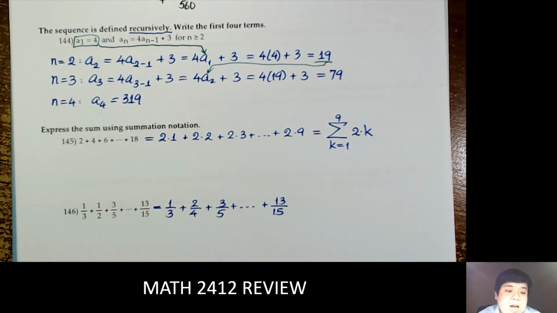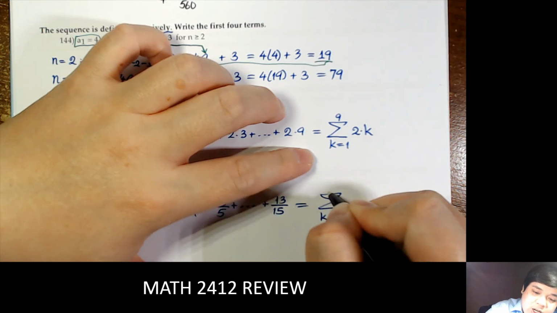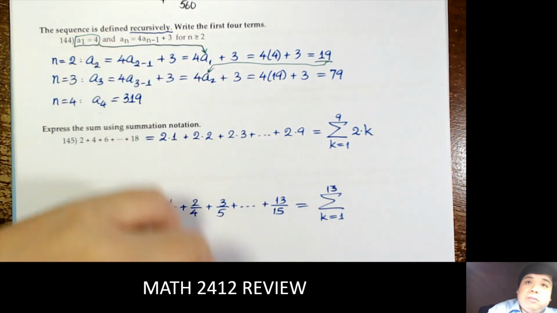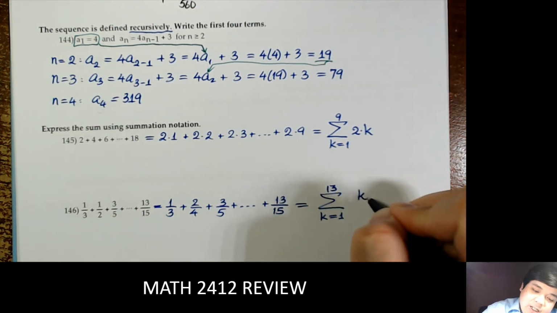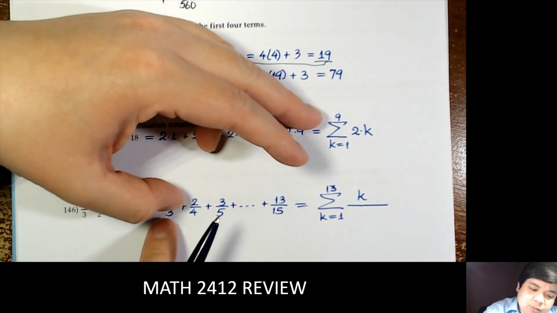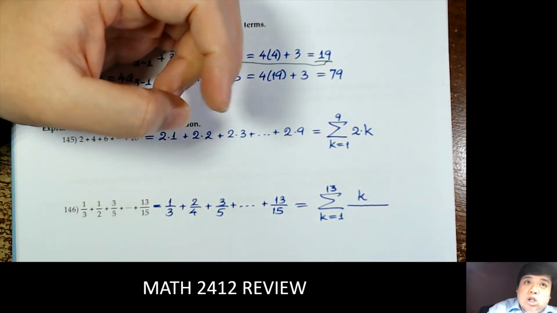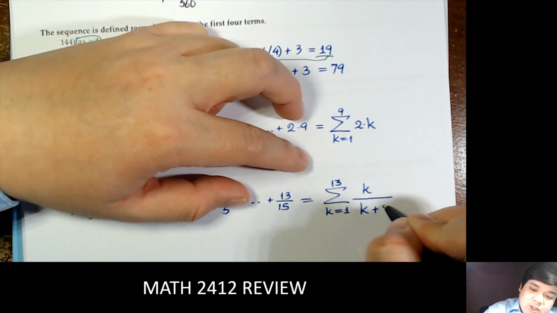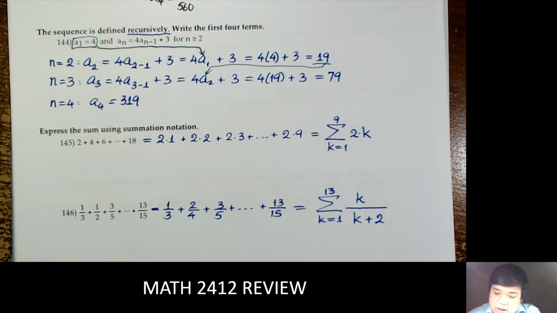Right. Notice that we have 1, 2, 3, 4, 5. Looks like on the top it will go from 1 to 13. So if we put in the summation, it will be from 1 to 13. And then that will be k. So the values will take 1, 2, 3 on the way to 13. The bottom will be 3 to 15. Actually, you see that the bottom is 2 more than the top. So we're just going to say k and k plus 2. Right. So that's what we have.